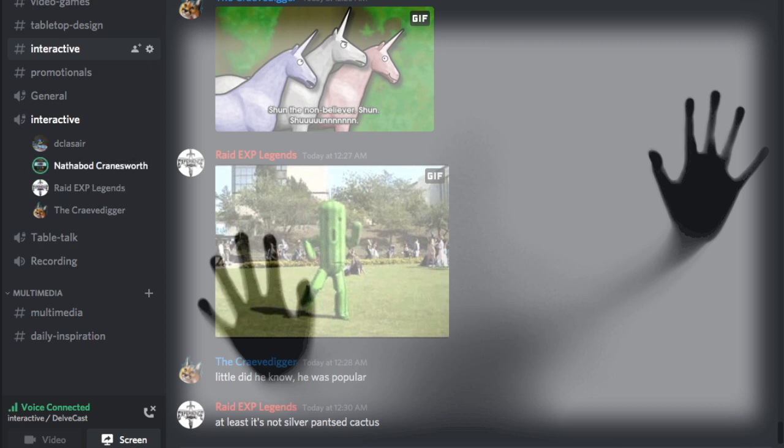No. Nobody cares about Cactus Pants Electrum. Cactus Pants Aluminum. Here's Cactus Pants Tin. At least it's not Silver Pants Cactus. Oh wow, that would be amazing. Yeah. Out of the Cactus Pants lore family, Tin is kind of down there at the bottom. The only thing underneath that is like coal.